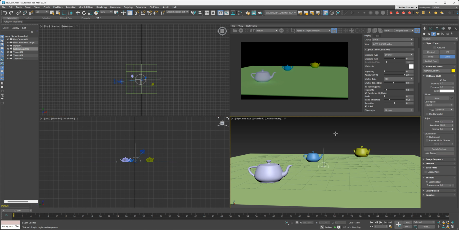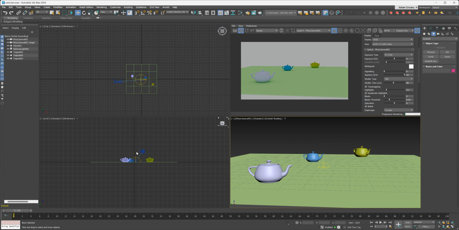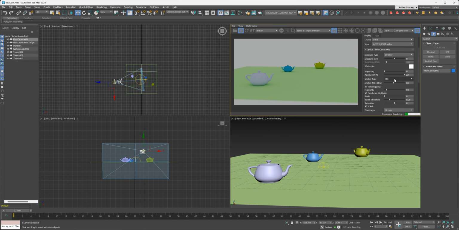Okay, so let's see how we can control the actual, not necessarily aperture, because you can of course come here and pick and change your focus, and change the distance. This is the aperture, you can see here.